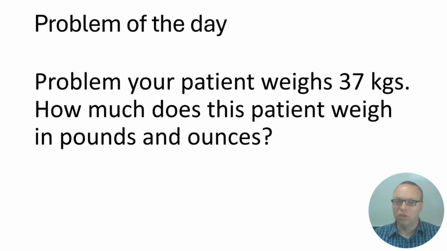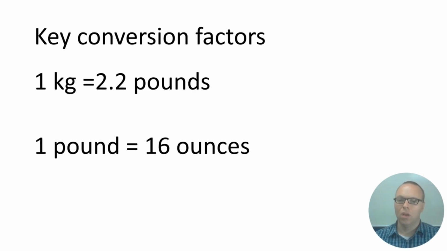Those are conversion factors. These are things that you should have memorized. Now, if you don't have them memorized, don't worry. I provide them on the next slide. But this is something that you want to learn. Alright, so here are your conversion factors, and as you can see, 1 kilogram is equal to 2.2 pounds, and if you look a little bit lower, 1 pound is 16 ounces. This is something that as you move up, you're going to have to memorize, right? So I call you at 3 in the morning. Hey, what is 1 pound equal to? 16 ounces, right? That's how well you want to have it memorized.